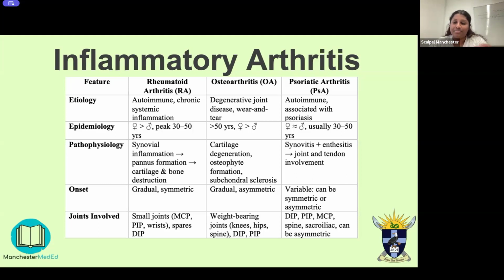Psoriatic arthritis is just a niche one associated with psoriasis. All you need to know is that on an x-ray, it'll have a pencil-in-cup appearance. Basically, if you have two joints like that, and that is your joint space between your fingers, this top joint starts to curl, so it looks like that at the end of the day. I do think I've put a picture in it. I apologize if I haven't, but I will put them in before the slides are sent out.